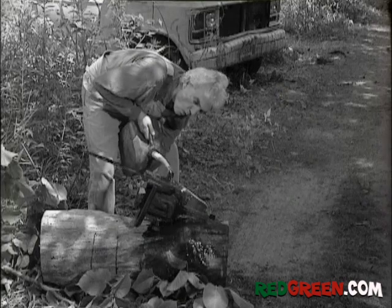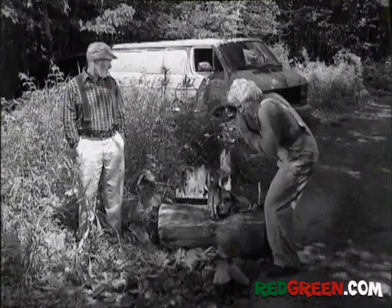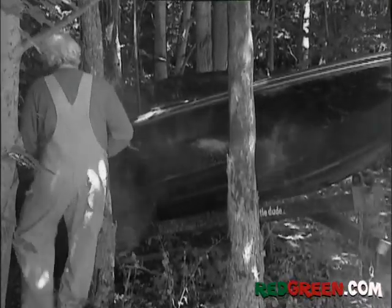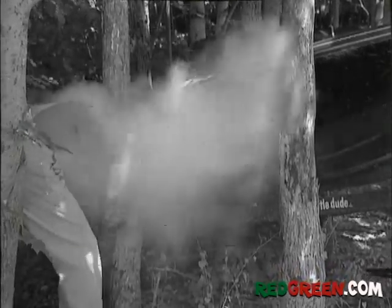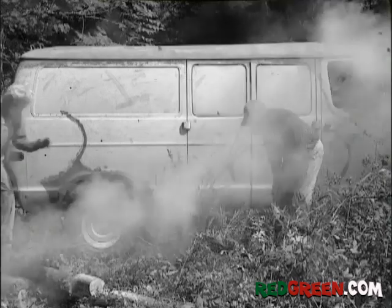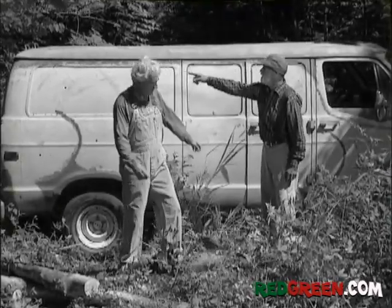Okay, got an idea. Now do not ever fill your chainsaw up like that. I'm thinking to myself, this is going to be interesting. And it is. So he gets her going, and I think he had the mix off on the oil and gas because she was smoking real good, and it got to the point where I couldn't see what he was doing. That didn't matter. The big problem was he couldn't see what he was doing, but the trees were coming down, so I thought, okay, benefit of the doubt, we'll get the boat out, but I'm not sure it was technically even a boat anymore at this point.